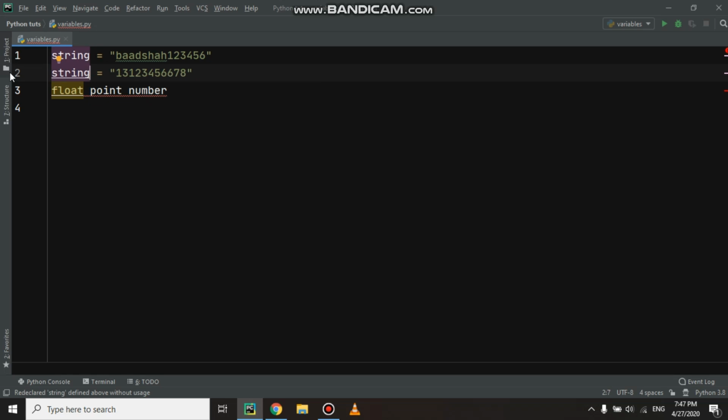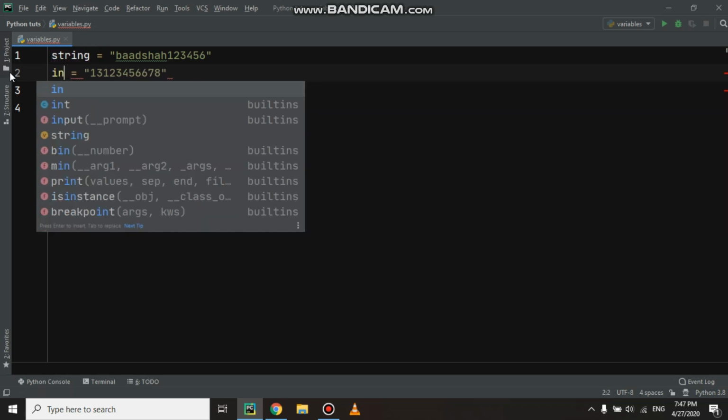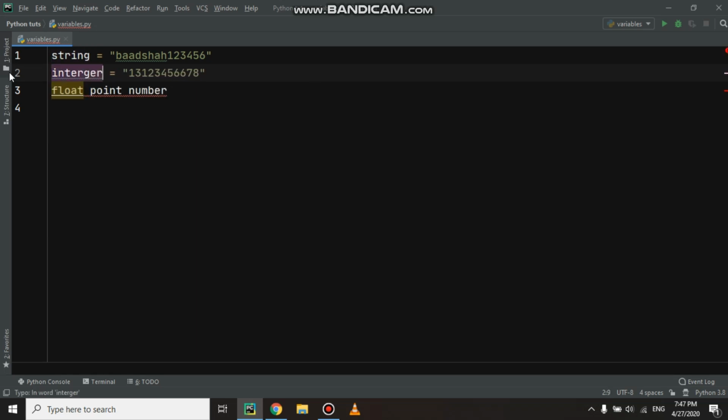A number can be a string, okay, but if it should be an integer, then the double quotes should be removed. Okay, a floating point number is decimals guys, basically numbers dot numbers.